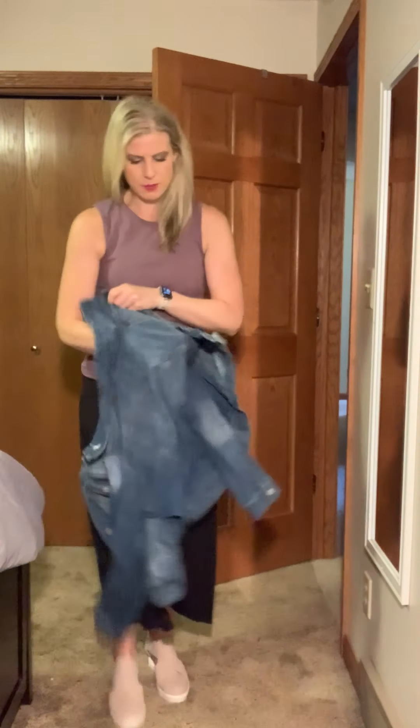I like to be a hundred percent honest in my reviews with you. I've owned these for about a month and a half, two months, and they've just been hanging in my closet the whole time because I have yet to find an outfit. Anyway, I kind of folded the tank top up with this one — I thought it looked better and just went better with them folded up like this. So tell me what you think. What kind of shoes do you wear with it? I'll show you my overall outfit, and I'm actually going to be late if I don't leave right now for my girls' dinner. I guess I'm going to wear them today.